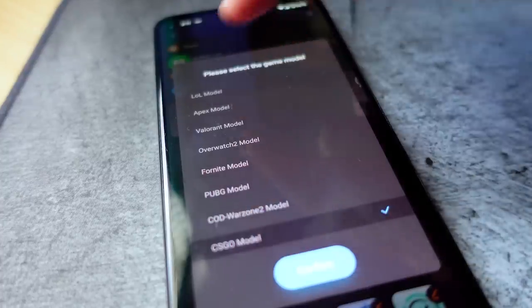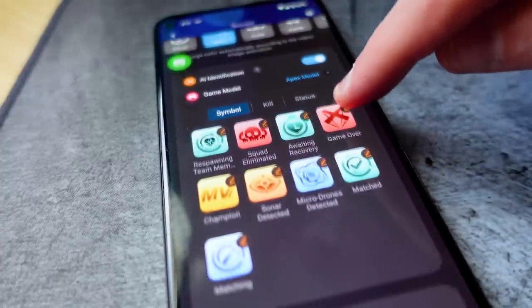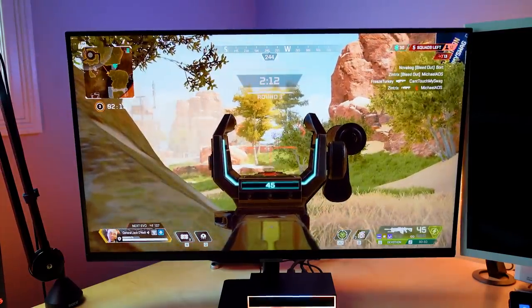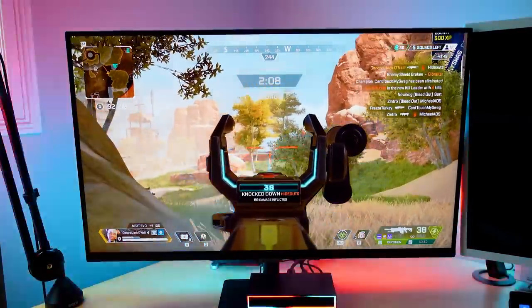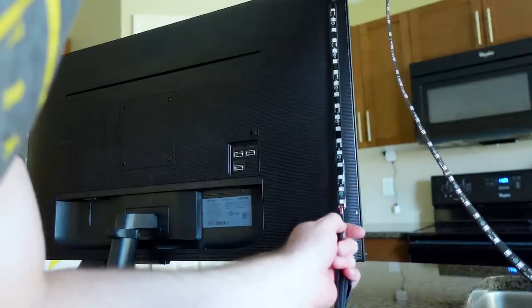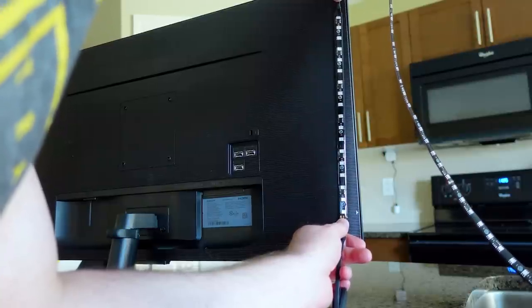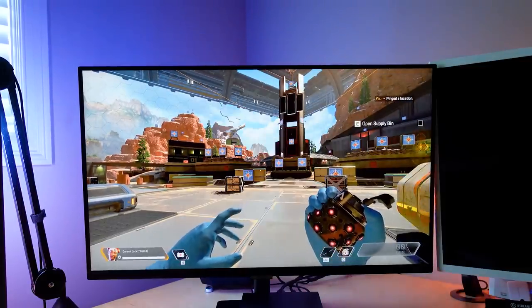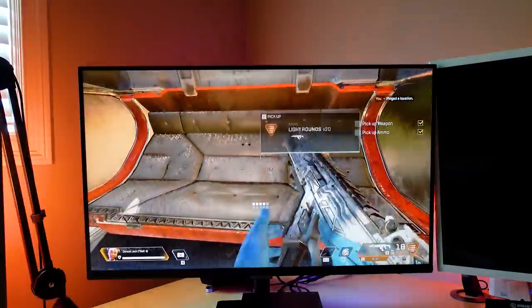Those are the only two gaps here — if you don't have any of those games, you don't get the specialized AI effects. And if you have a screen bigger than 34 inches, it's not going to work with the LED strip. Otherwise, this was easy to install with all the professionalism Govee has brought to light strips. The equipment is high quality and it's working flawlessly. So if you have a gamer in your household who plays some of those games, this is the absolute perfect gift.